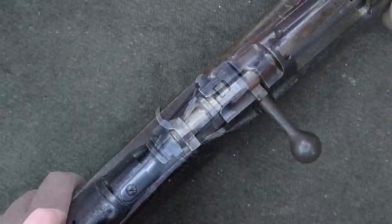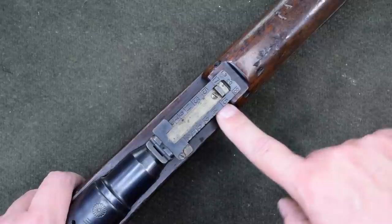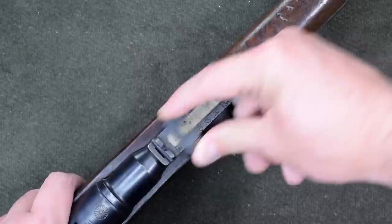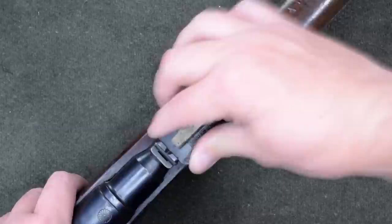The rear sight on this gun can't actually be attributed to either the Mauser or the Mannlicher because both made use of ladder sights in various configurations. On the Japanese gun, it's set for 300 meter zero. There is no tangent rise at all. If you want to do any ranged fire, you must flip the ladder all the way up, which of course is hard to see in this view, so I'll leave it down for a moment. And then we can adjust the slider all the way up to, technically, I think the slider only goes up to 1900 meters, and then that center notch there is for 2000. So an ambitious range for sure.